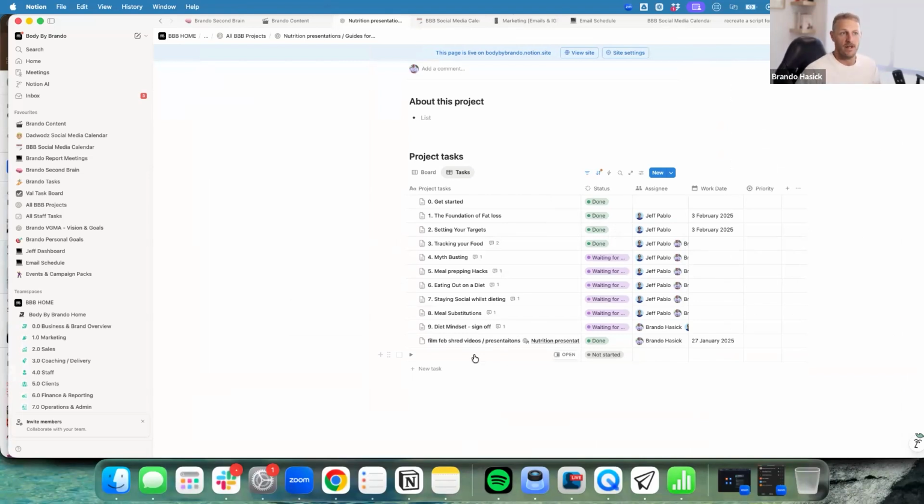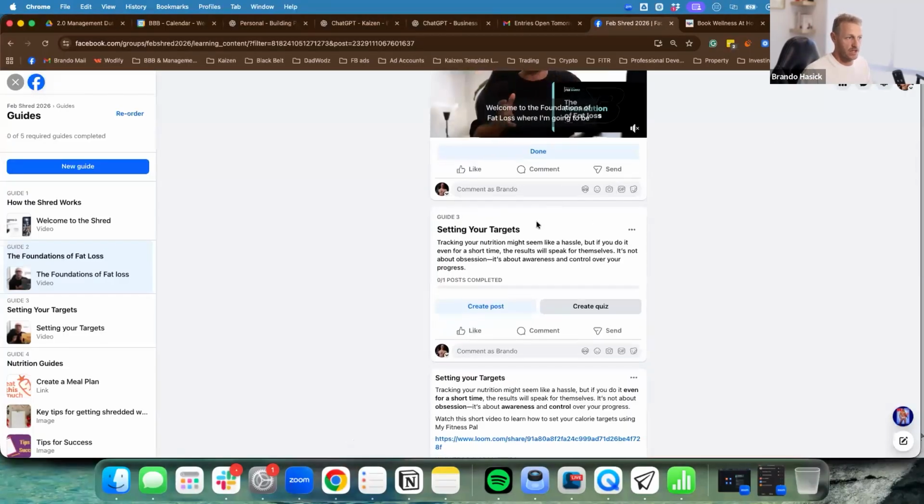What do you want people to know about nutrition? Can you break that down into modulated steps? And then, if possible, can you make each one of those a guide? That makes it really easy for people to see. And then what I'd be doing is, depending on how many resources you have, you'd be linking that guide inside the email each day.